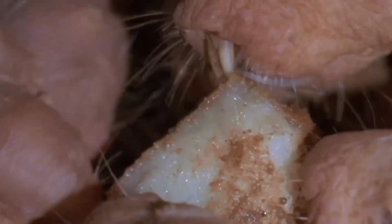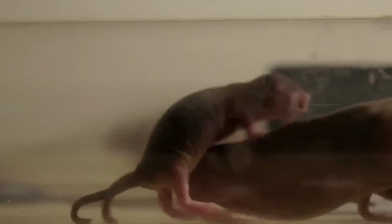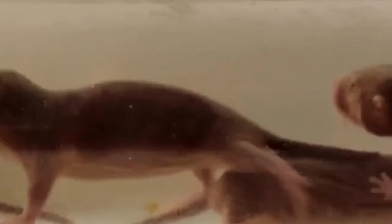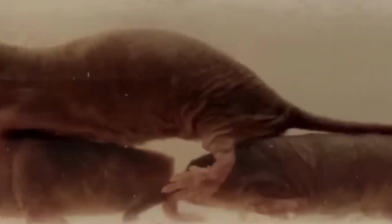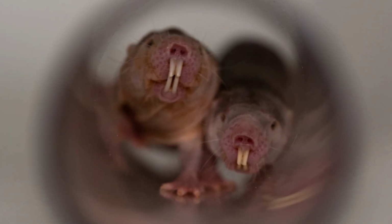In terms of diet, naked mole rats feed on the underground parts of plants, things like tubers and rhizomes, but since they don't surface, they have to dig to find food. As a result, their tunnel systems are massive, sometimes covering the equivalent of several football fields. Their entire existence revolves around digging, and that's reflected in their physical features. Their front teeth, which sit outside their lips, are perfectly designed for this purpose. Instead of being tucked inside the mouth like most animals, the teeth are exposed so they can dig continuously without swallowing dirt. Every part of their anatomy serves their underground lifestyle.